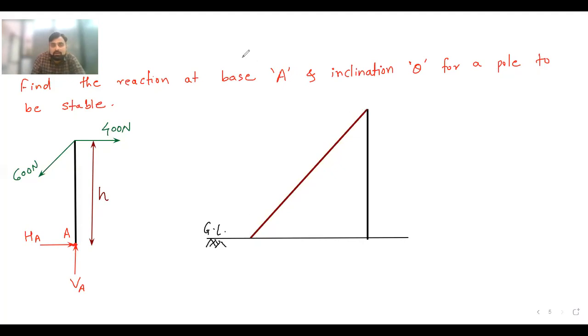So this diagram, and from here also something is tied to the pole. Even if it is not tied, an applied force may be given. So here the force is applied at this point, it is 400 Newton and the height of the pole is h. So this is the actual diagram which you will see on the ground. This is your point A.